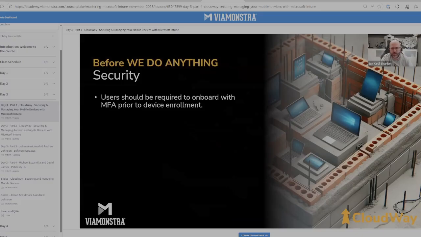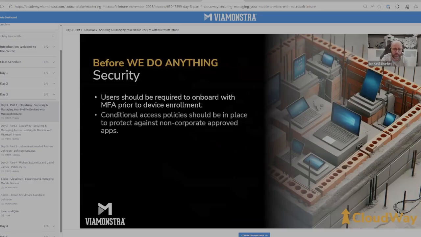Users should be required to onboard with MFA or strong authentication prior to even thinking about doing any kind of device enrollment. Conditional access policies is typically not something that the Intune admin works with, but this should be in place to protect against non-corporate approved applications.